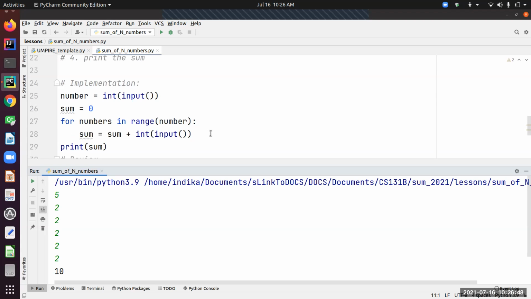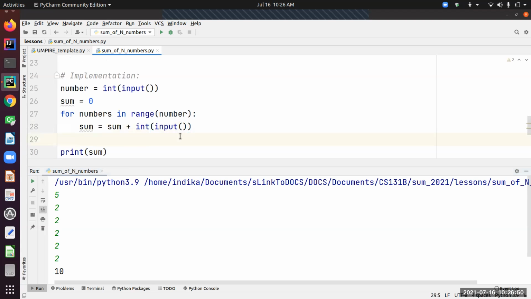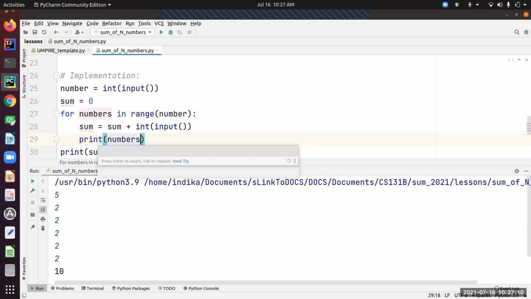The other thing I ask you to do is, whenever you are writing this kind of for loop, you can actually print what is going on inside. Using the print function is one of the fundamental debugging options. For example, over here you can print numbers and the sum together, and I'd probably put a space in between.